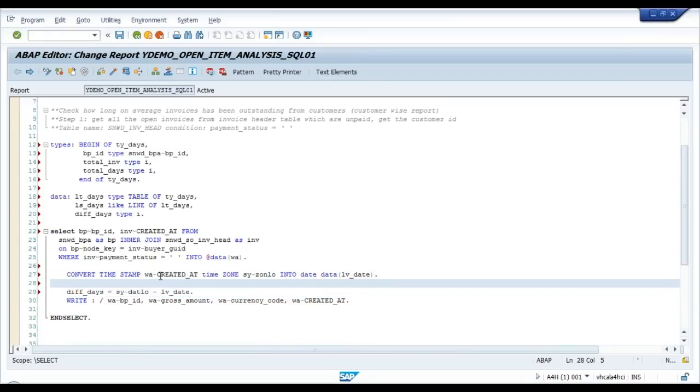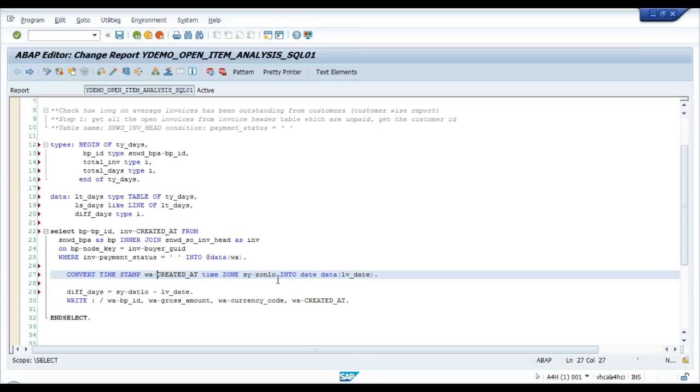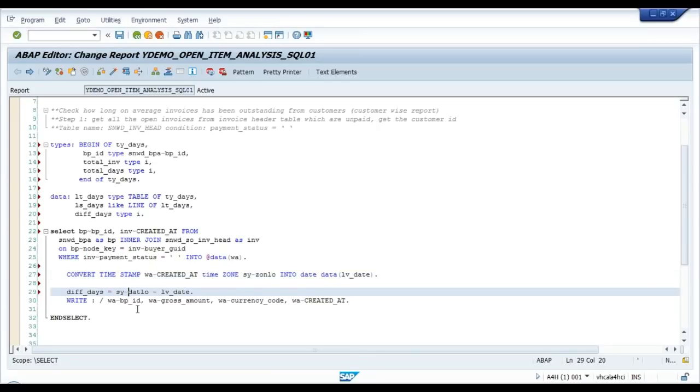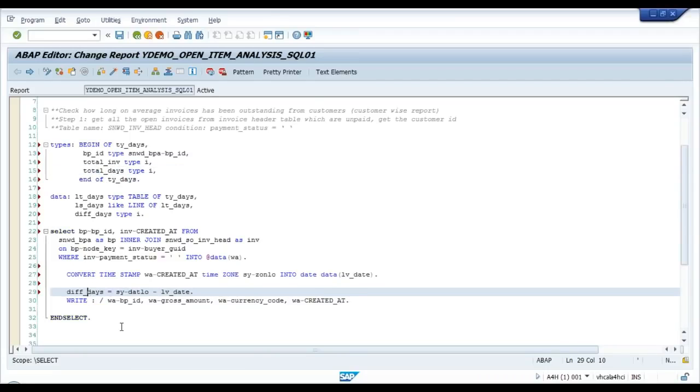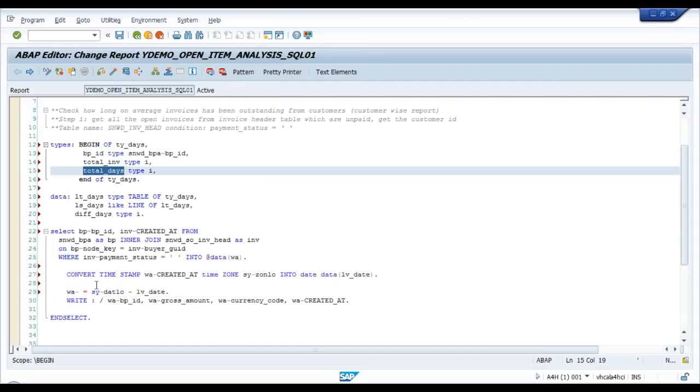So with the database table, I get the timestamp, which I will convert into a date variable, and then I will calculate the difference between current date minus the date since when the invoice is open. This gives me the number of difference days. I can also put it in my work area, new work area for difference in days. So total, maybe I can just put it in work area hyphen total days.